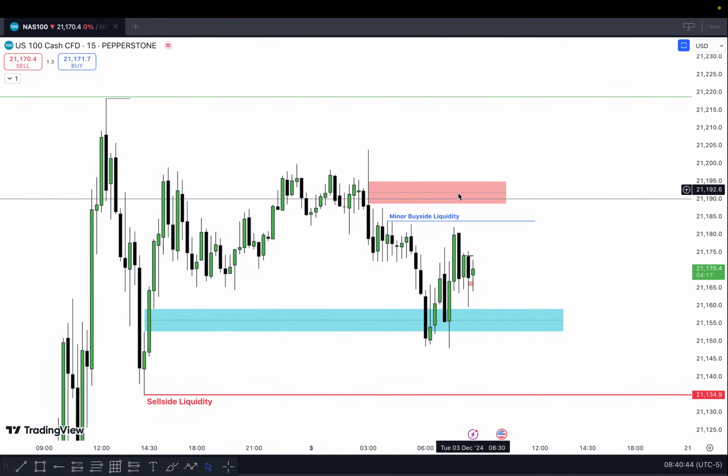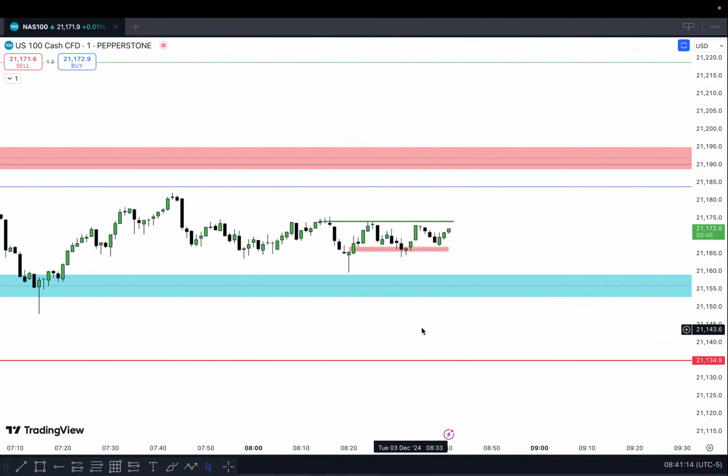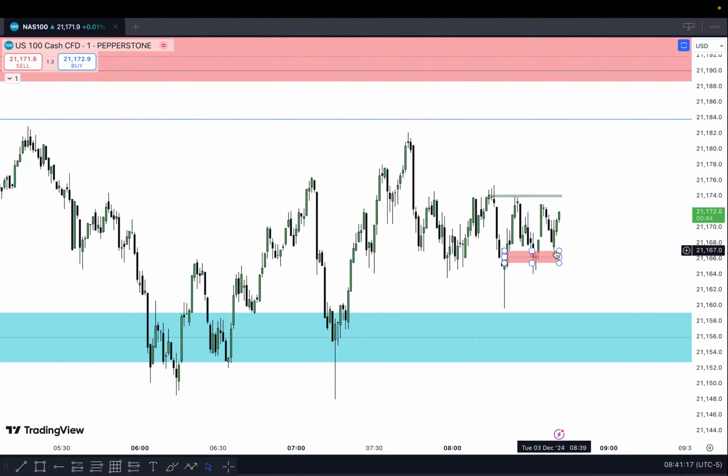Right now I want to see this minor buy side liquidity, and when we reach it, there is this 15-minute rejection, a 15-minute wick here. I like to see how we are using that wick, and if we get any kind of fall from here, I'll short the market. My draw on liquidity will be this sell side liquidity. This is how you plan everything. You have to write down each and everything and mix and match the highest probability scenario. So I'm aligning with my plan that I want to attack this buy side, and after attacking the buy side, I want to see the sell side getting attacked. I hope it would have helped. It can be different for everyone, but this is how I do it.